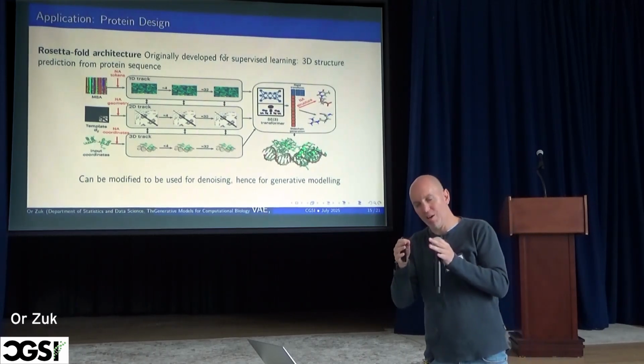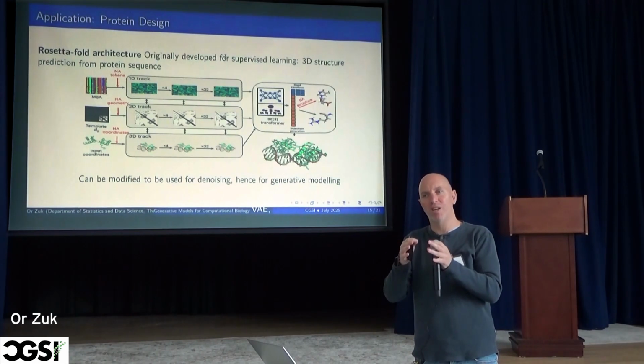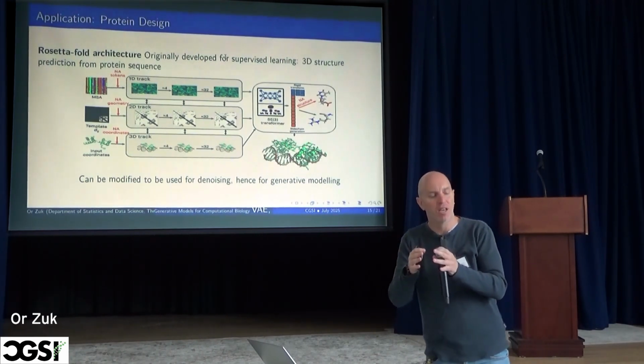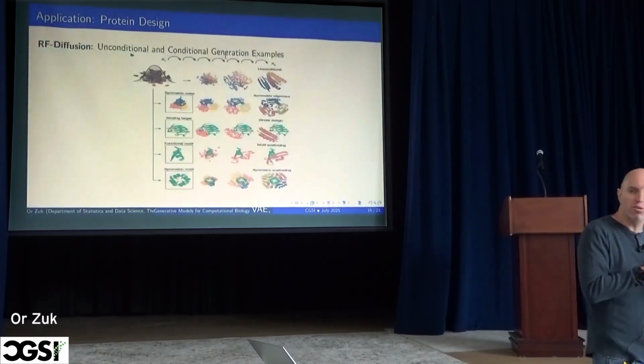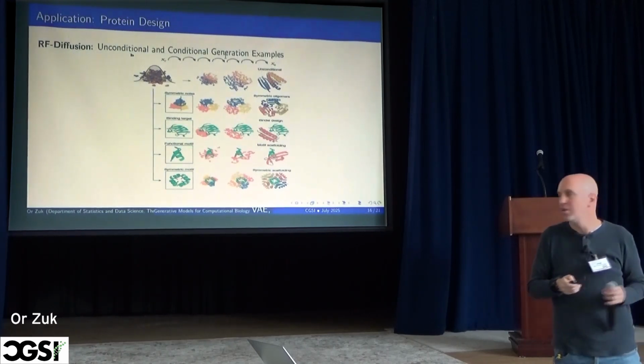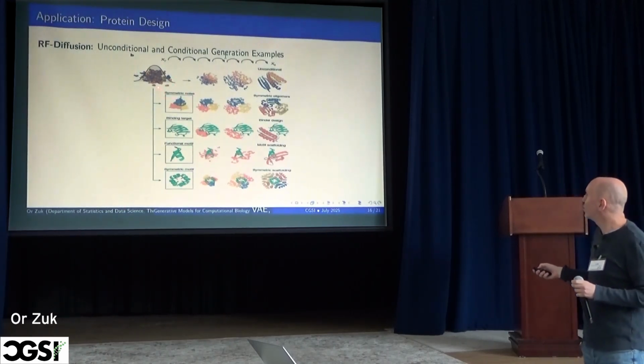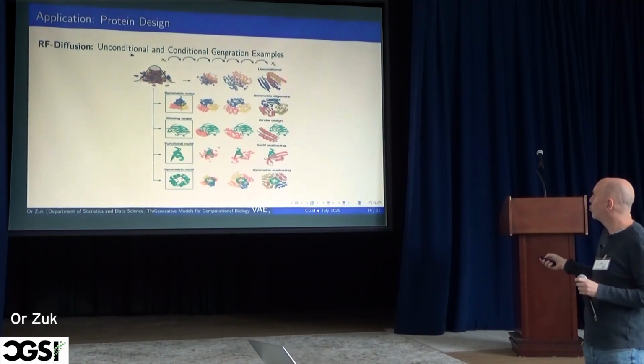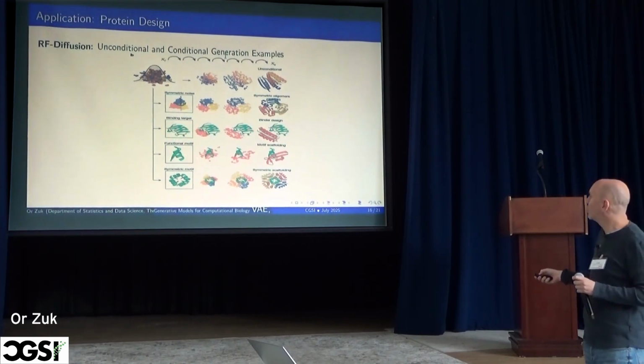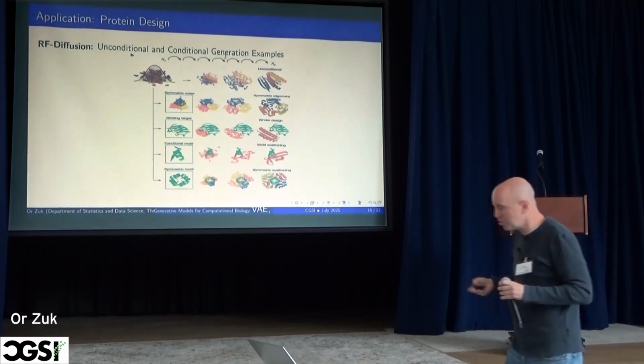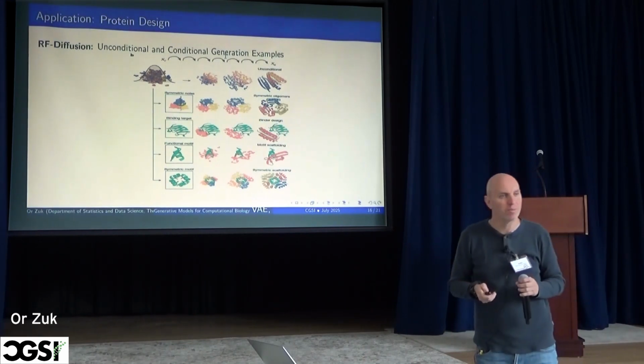So from a neural net that is able to solve a supervised learning task, you can now retool it to do design, so unsupervised. And these are some examples of the results. You can do unconditional design, just generate new proteins, or you can do some conditional designs. For example, you can force symmetry on the protein, or you can say, I have this other target and I want to design a protein that binds it, or have some functional motif, etc. So these are all examples of things that you can do with these architectures.